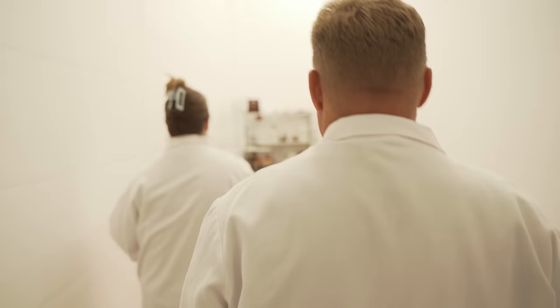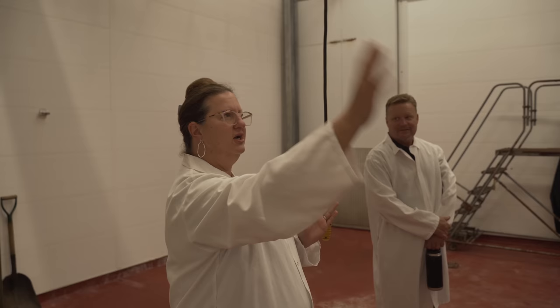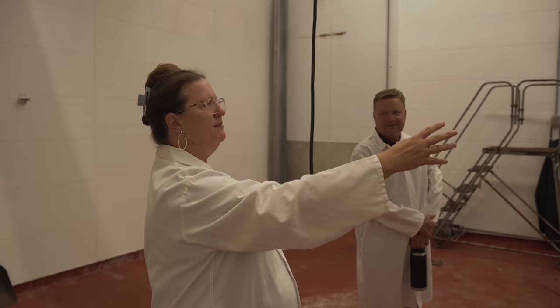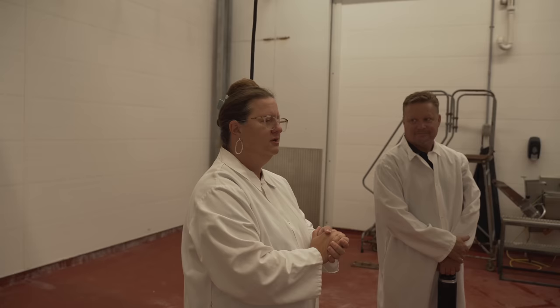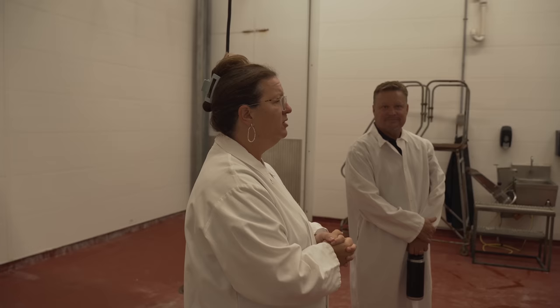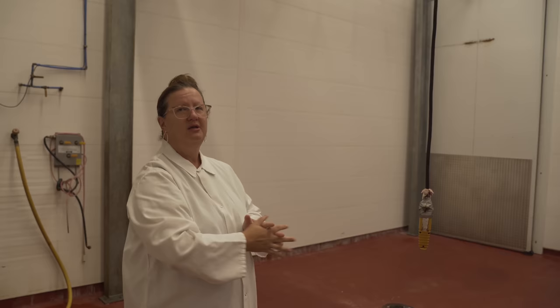We're heading to the red floor — red floor means production. We're moving toward our harvest floor. This is our clerk, Miss Hannah, a young lady born and raised on a farm. She keeps everything organized so we are confident that your animal — say it's in pin number 12 — goes into the knock chute and is labeled from that moment to the time it leaves in the crate. She writes down weights, ear tags, descriptions — red heifer, narrow white hog, all of it — so that animal will always be yours.